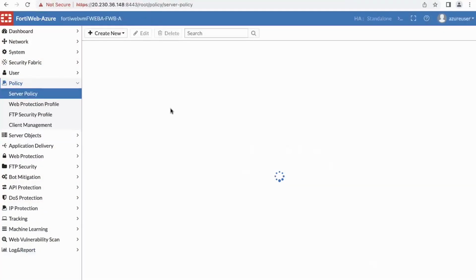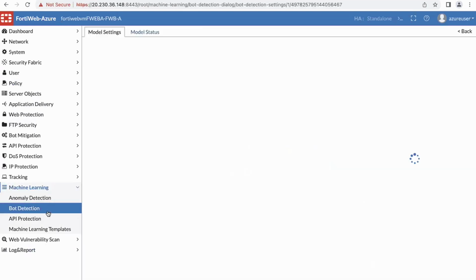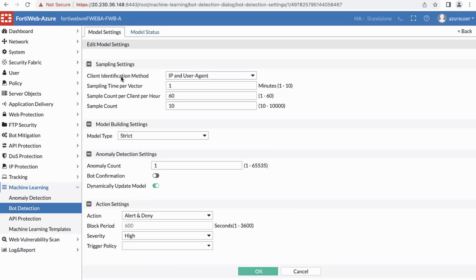Yeah, so it is tied to the policy like before, for each service in the policy. If we go to the policy, we have this machine learning policy here. So the bot detection is running, and we're going to talk about the rest of them going on. But if you click on the view of this model, it takes us to the bot detection here, and this is where I set all of this information.